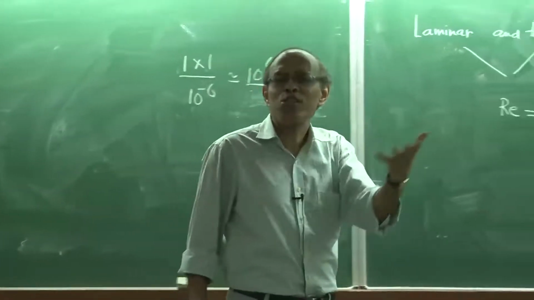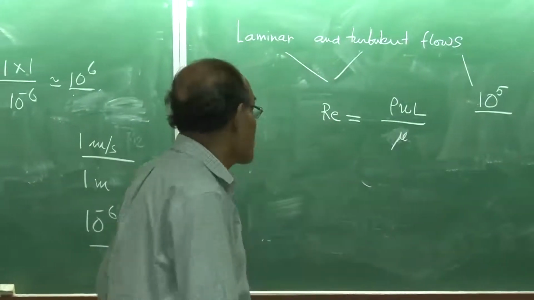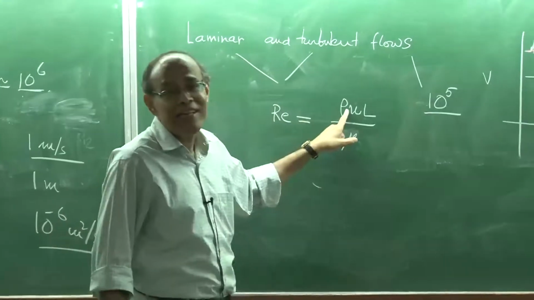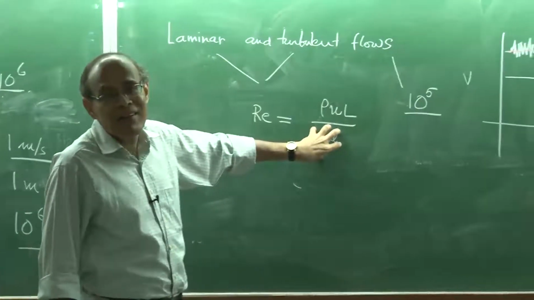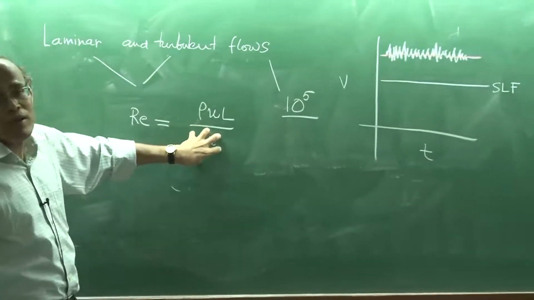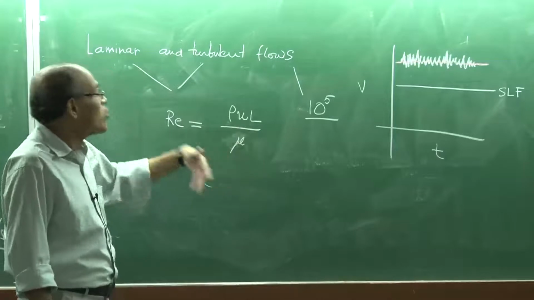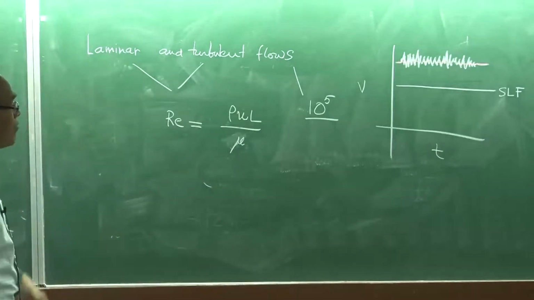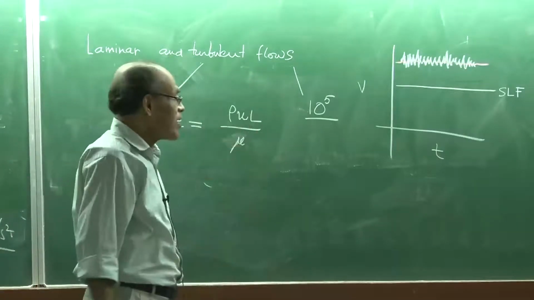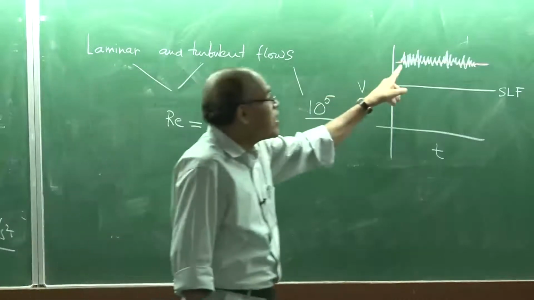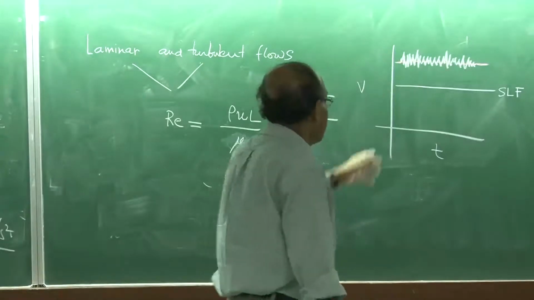So, in most metal processing units, because of the large size and low kinematic viscosity of liquid metals, we will get a very, very large Reynolds number. As a result, the contribution of dynamic viscosity in transferring momentum is going to be negligible. So, these are all going to be turbulent flows, or inertia-dominated flows, where the transport of momentum will be because of the inertial forces as well as the eddying motion that I am going to talk about a little bit. These fluctuations that you see here, which I have drawn, are basically the frequency of the eddy jumping. Okay, that's what they represent.